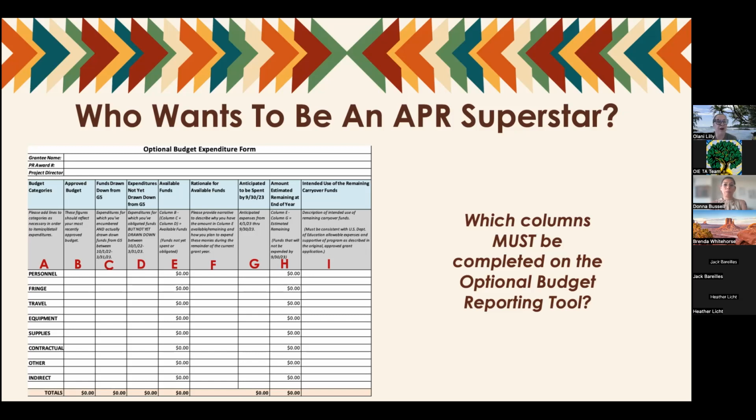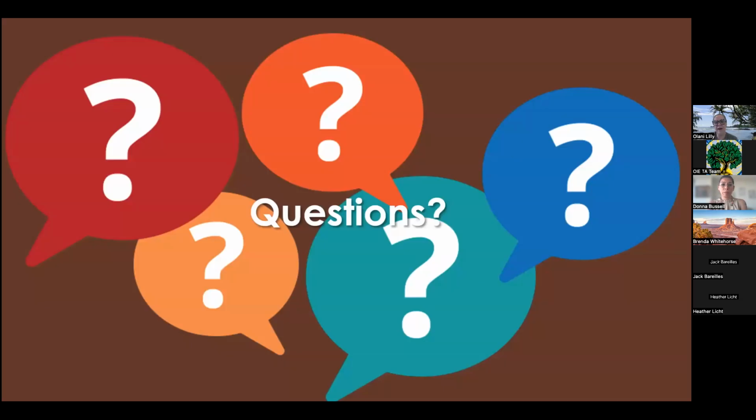It would be columns B, C, D, F, G, and possibly I. Great job, you guys. Again, remember, columns A and E and H are either automatically there or have calculations that will provide the information required in that column.